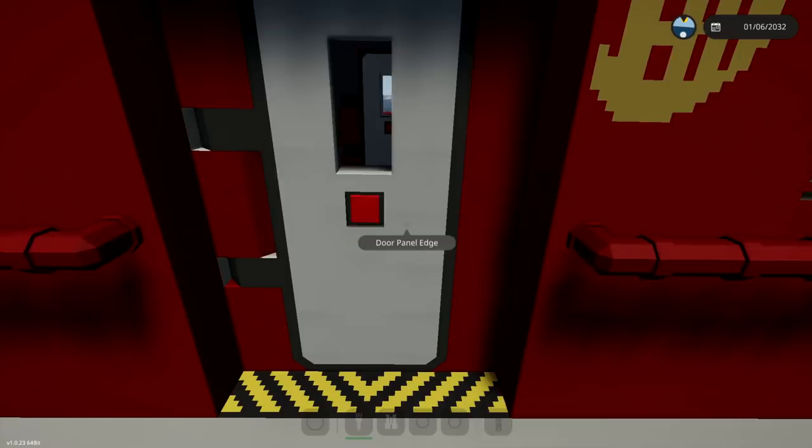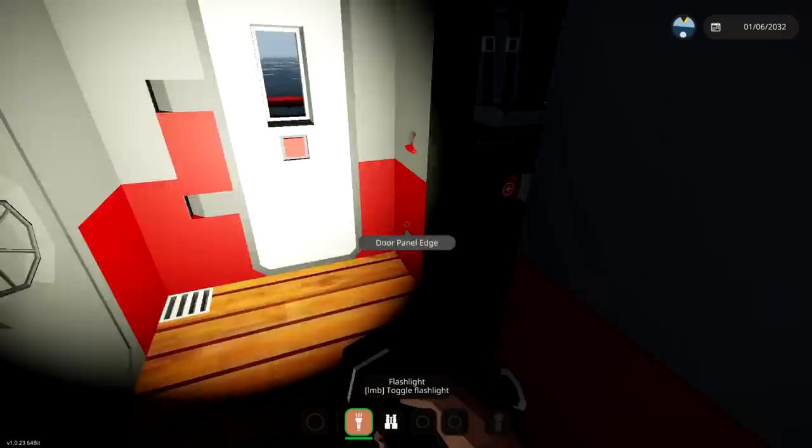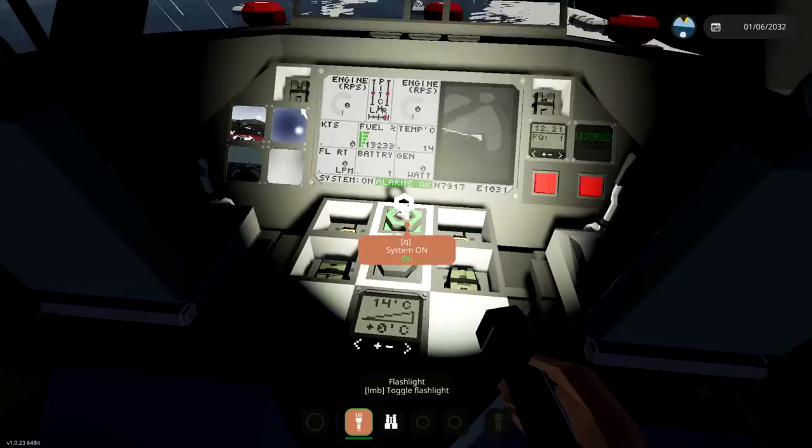Oh, wow, it's got like a proper wooden floor and everything. Look at that. It's actually pretty cool. Right, go forwards. What do we have in here? So we got system on. Let's go ahead and do that. And we got engine on. Let's go ahead and do that. And it's on. That's it.